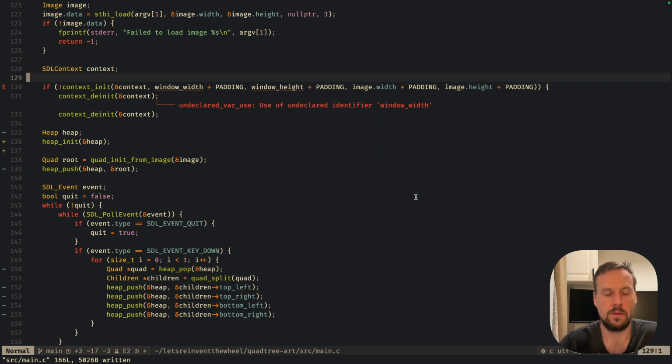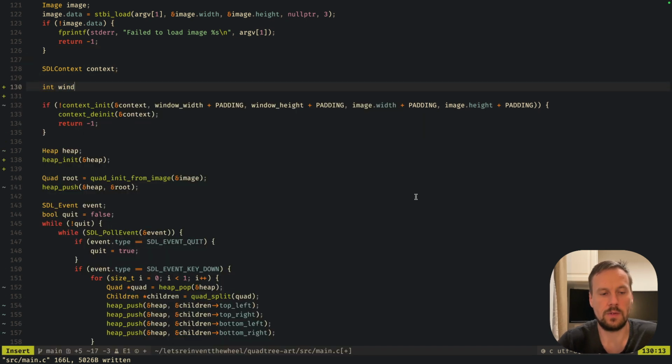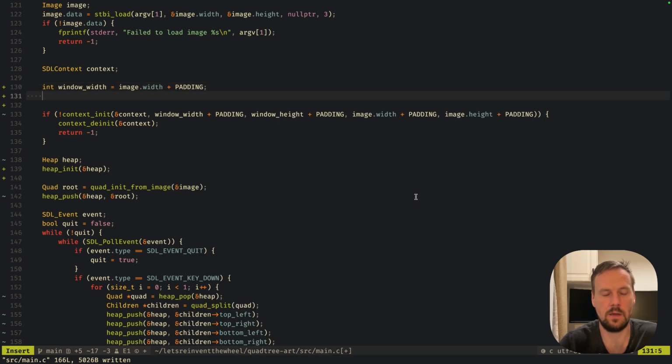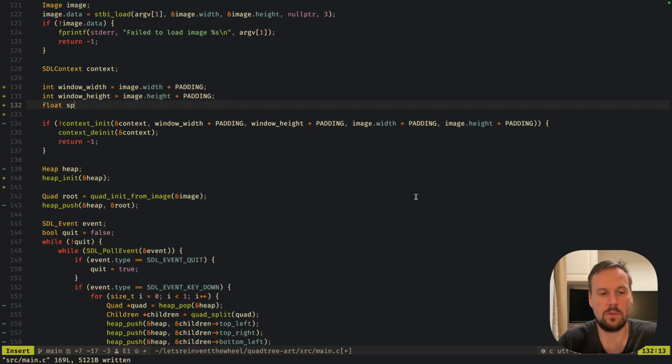All right, so let's think now. Initially, we can say that window width is same as image width plus padding, and window height is same as image height plus padding. We would like to know the aspect ratio of our image.